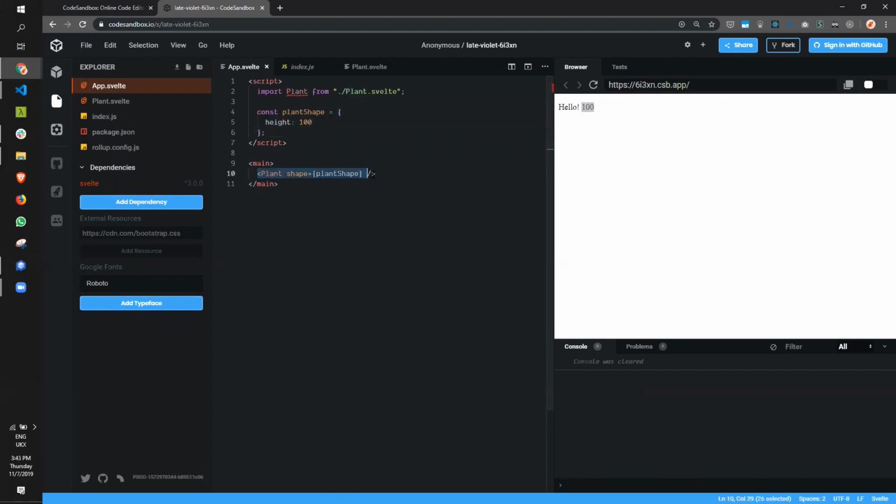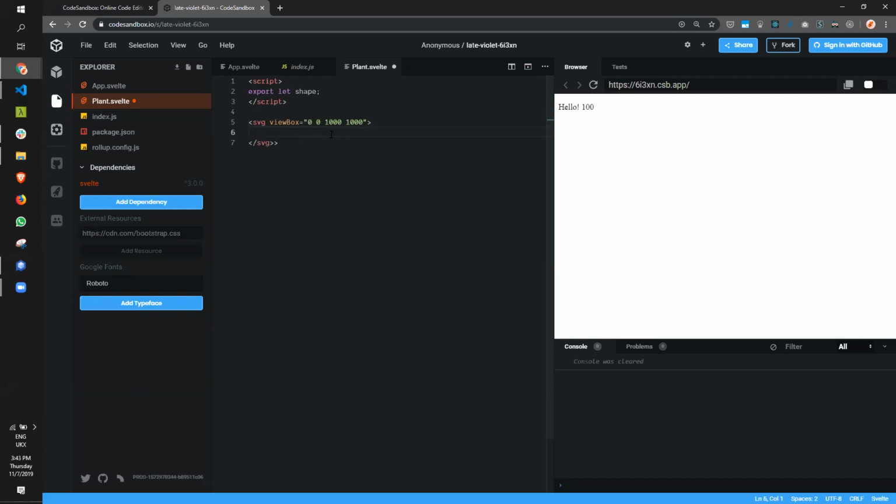And we are passing the plant shape to the component. So instead of a paragraph, let's do it directly as an SVG. So we're going to directly create an SVG, and let's start with a view box of 0, 0, 1000, 1000.